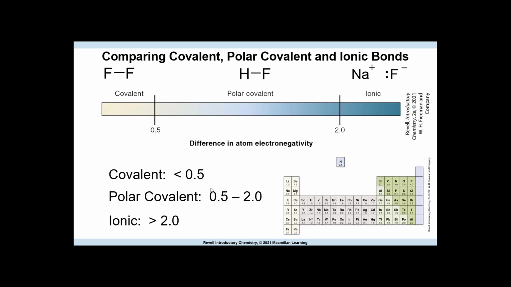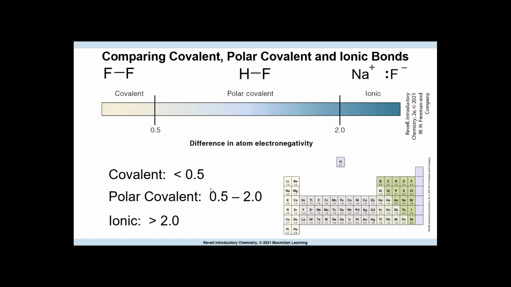If a metal atom bonds with a nonmetal atom, the electronegative nonmetal pulls the electrons away from the metal, resulting in the formation of positive and negative ions and an ionic bond. On the other hand, if two nonmetals of equal electronegativity combine, the result is a pure covalent compound. Polar covalent bonds lie somewhere between purely ionic and purely covalent bonds. In fact, there is a continuum between purely covalent, two atoms that have equal electronegativities, and purely ionic.